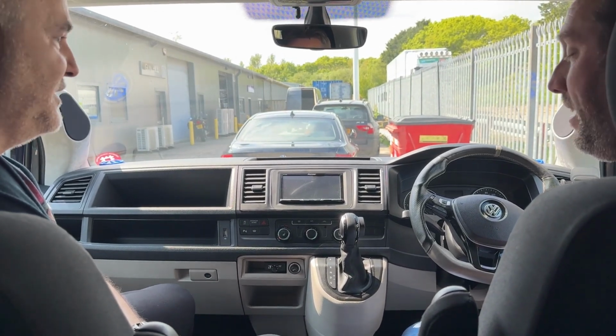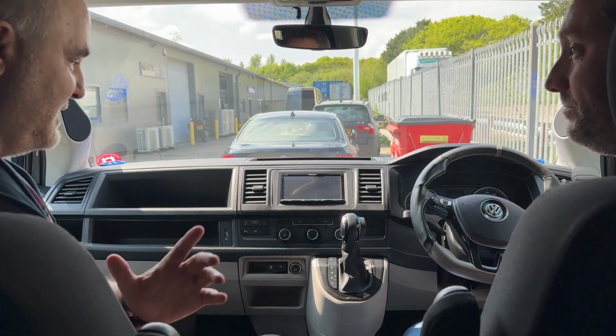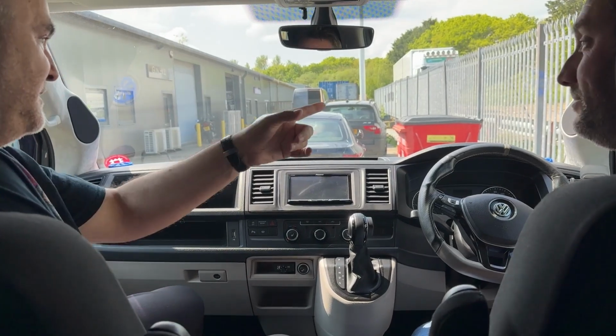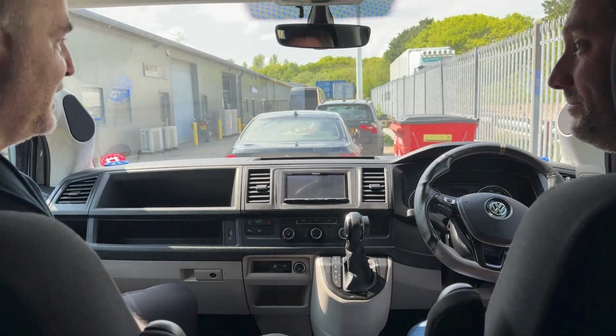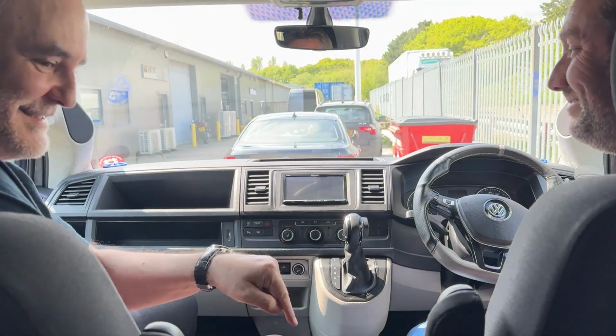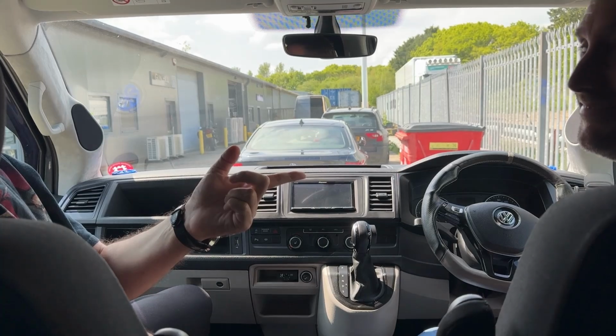The sound is just amazing, absolutely amazing. I've got a T6.1 with the standard head unit, speakers in the door and the A-pillars, and these custom built A-pillars that you've done. Watching it on a YouTube video does not do it justice. You have to sit in that seat. Exactly. That's why I said to pop down. I don't think Andy has sat in the seat, have you? No, I haven't.